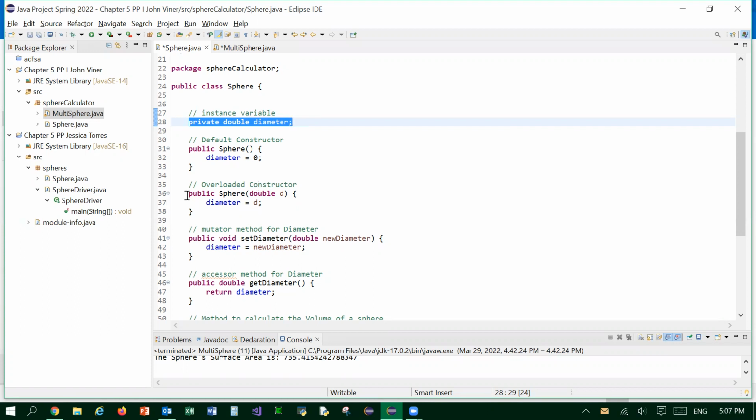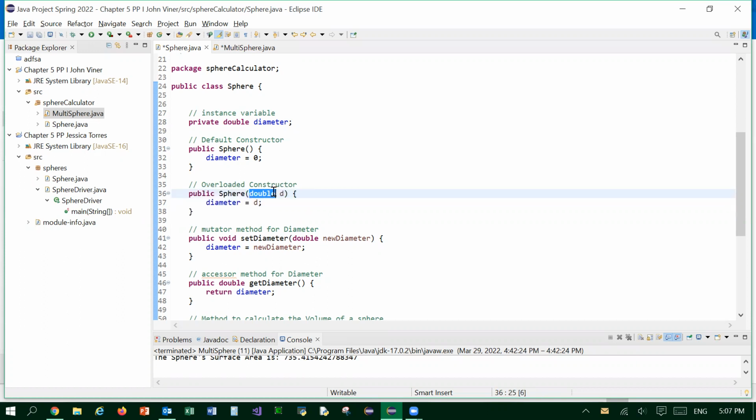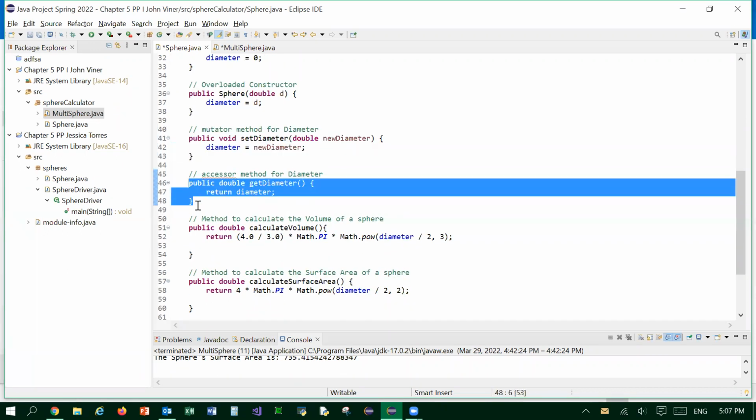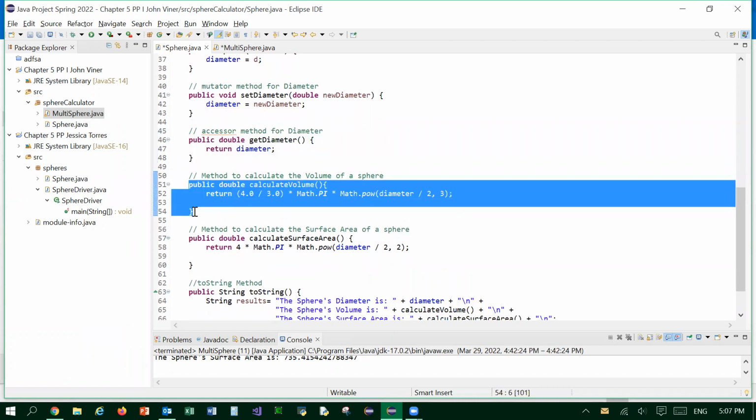Okay, and this is the overloaded constructor. You need to assign the new value to this, right? And setDiameter, you have no problem. And getDiameter, you have no problem. For calculateVolume, some of you named it setVolume.